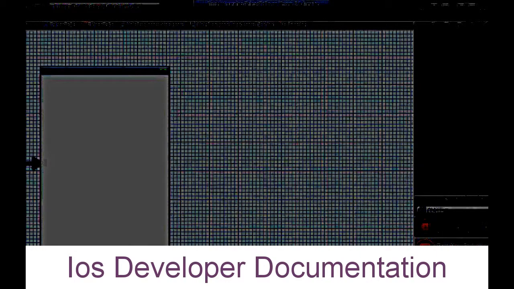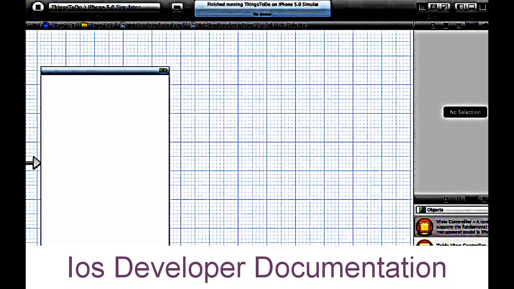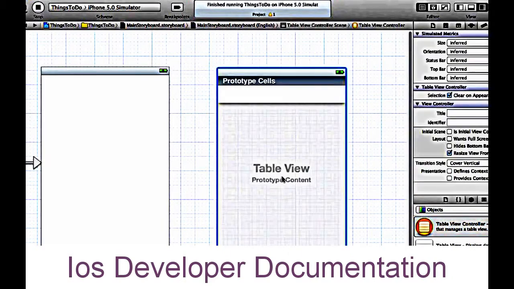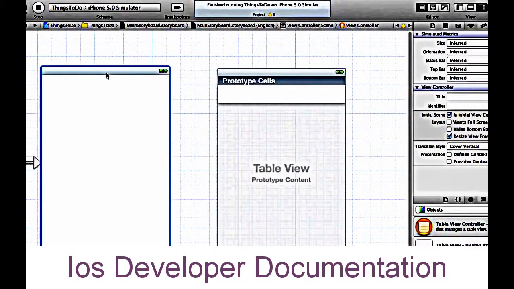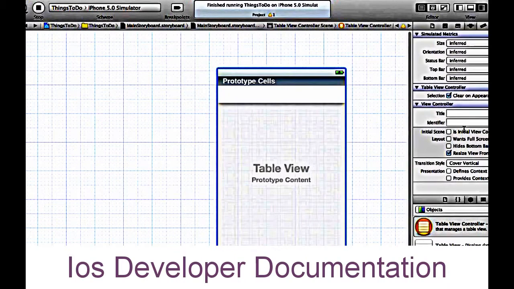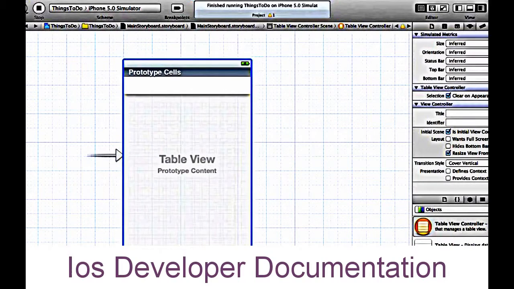So right now we've got a view controller. Most of the time you'll just go ahead and populate this default one, but we actually need something pretty specific. We need a table view controller, because we'll be using table views for most everything in here. So I'll search down here for table view controller, drag it out here. This is because that main screen is that list of tasks. What I'll do is I'll go ahead and just delete the first view controller, select my new table view controller, and right here you can see initial scene is initial view controller. I'll go ahead and check that. You'll see that arrow appear right there. So now this table view controller is our default view.